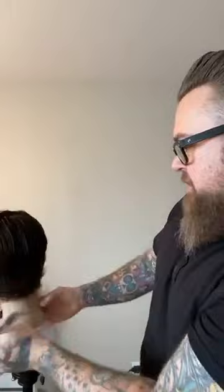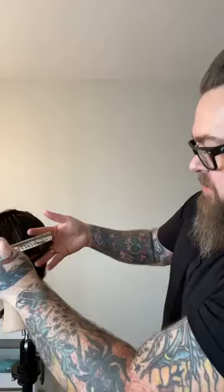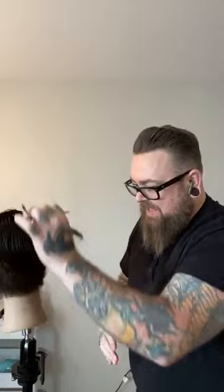So bringing that down. Same thing. Wide teeth. Bringing that down. Sliding the scissors, lowering them as I move through. So brushing this hair over now.